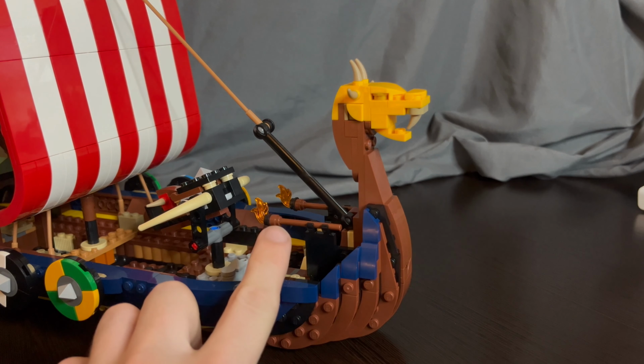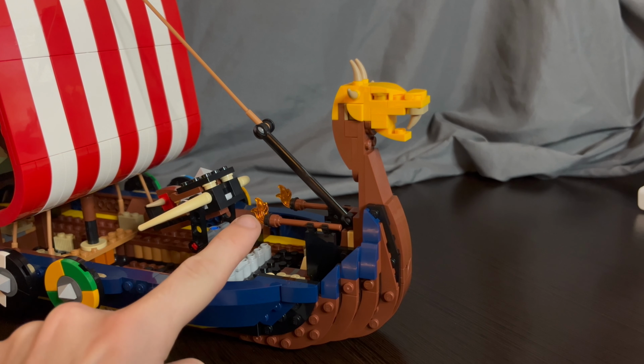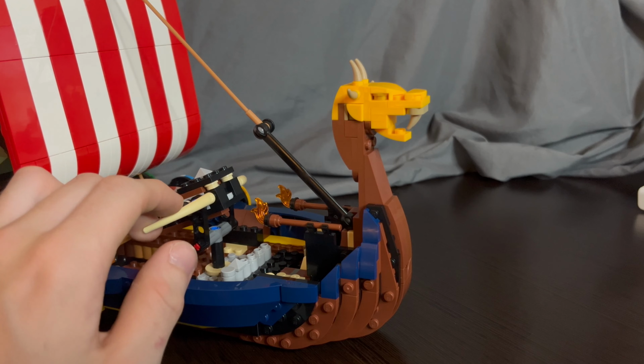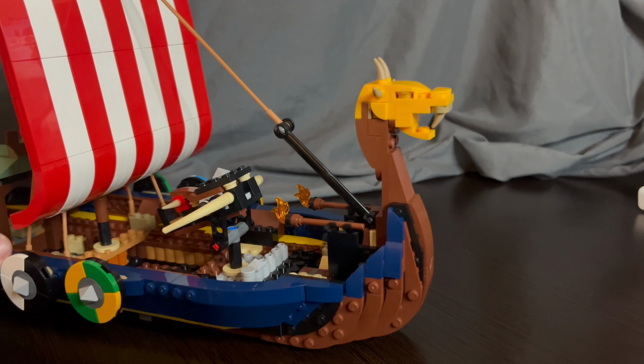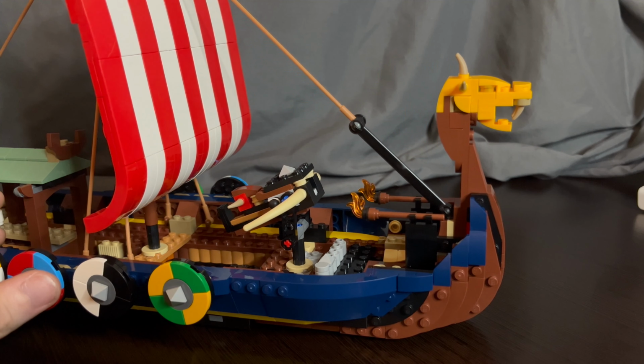You have 2 torches in the front with the plume feather fire pieces, which are really cool, and the translucents, and you have the playability part of it, which is this little catapult, or ballista, more like it. I don't know if Vikings had ballistas, but you know what? We needed that. So let's give that a test fire real quick.